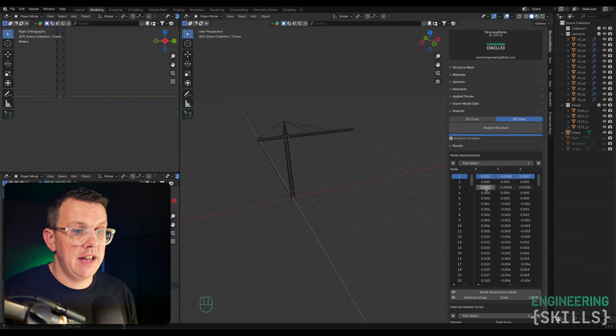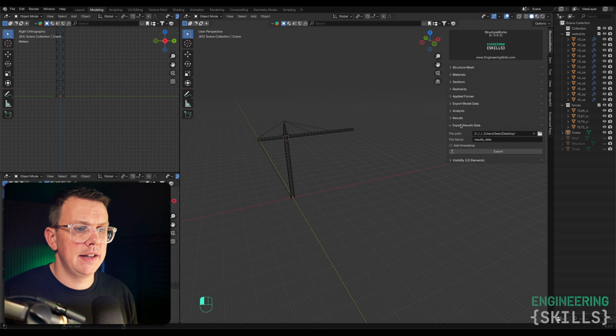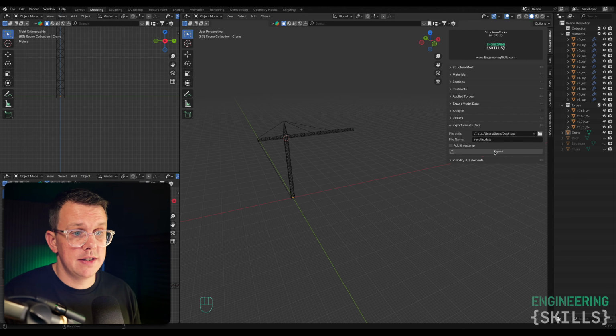All right, so we have tables of results here. Now, I could export those results as well, by the way. I did not know I said that. So we can send those to a CSV file called results data. Might as well do that. So that's out there in case you want to do something else with them or import them somewhere else. And now let's just have a quick look at this.